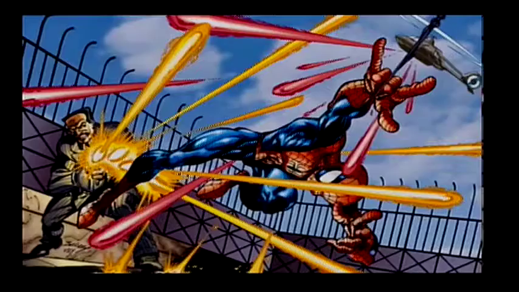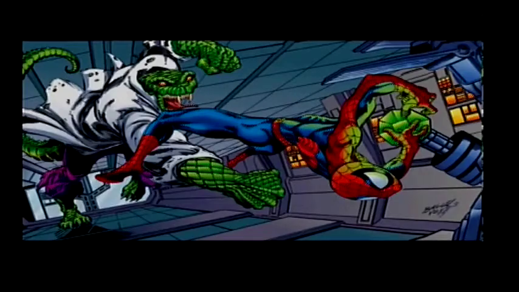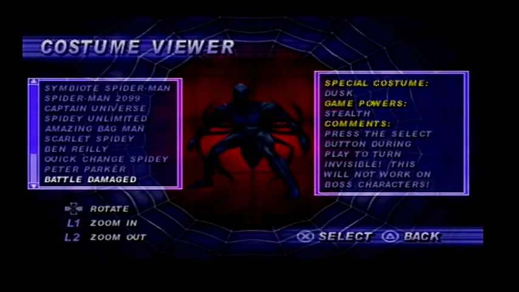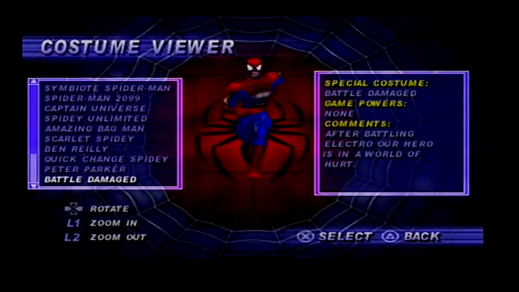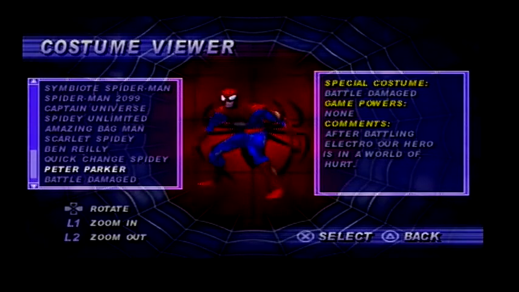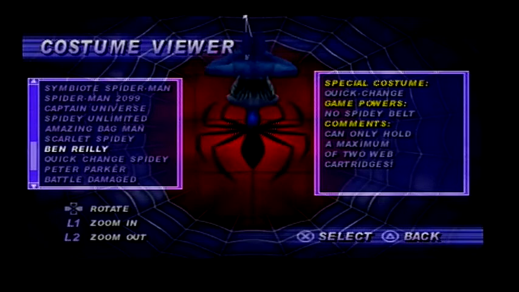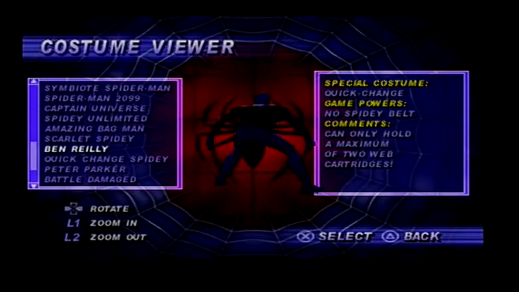You also have some unlockable artwork for your gallery too, and just like with the first game, a whole bunch of unlockable costumes. What's cool about this is you have every single costume from the first game, as well as a whole bunch of new ones. Some costumes are purely cosmetic, others have unique powers and abilities.